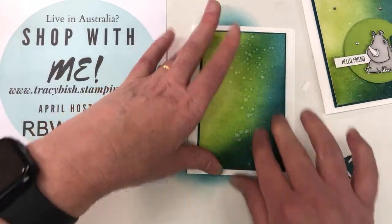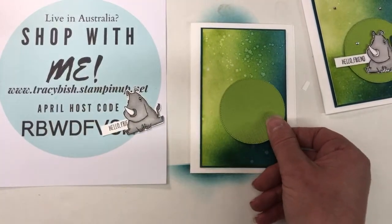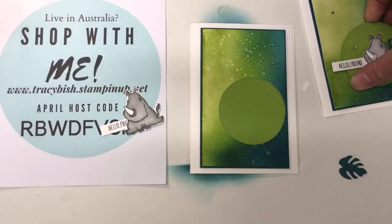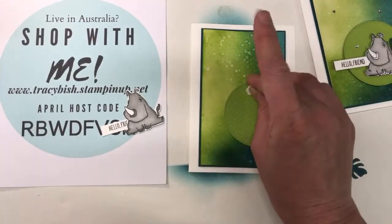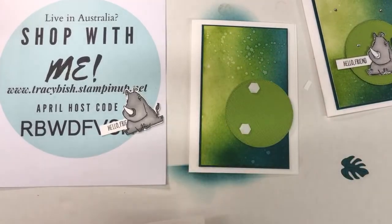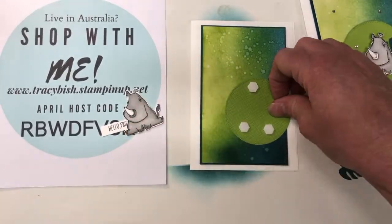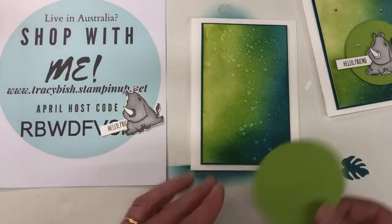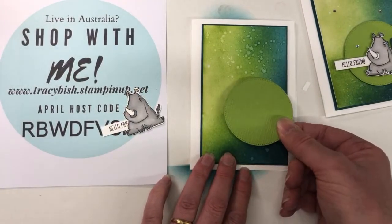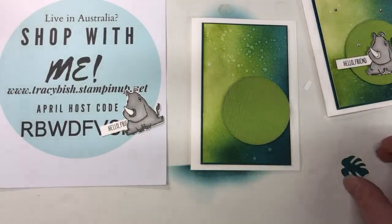So we're layering that over the top. I'm also going to be popping up, I popped that one up with dimensionals. So lots of dimensionals on this card. You could certainly use less dimensionals and just place down with liquid glue. Personally, I love cards with dimension. It's not going to have that much dimension that it won't go through with a normal envelope, so you don't have to worry about that.